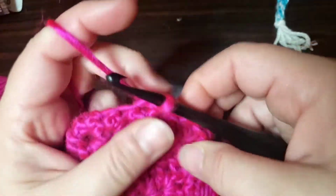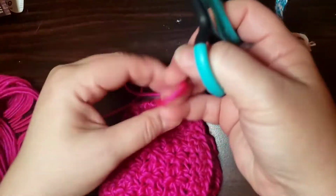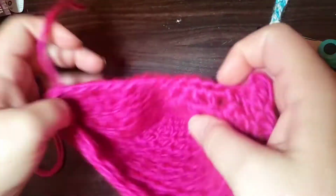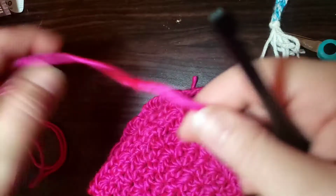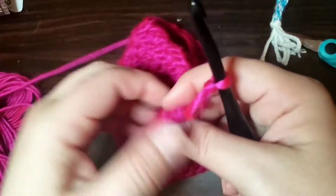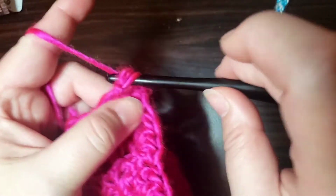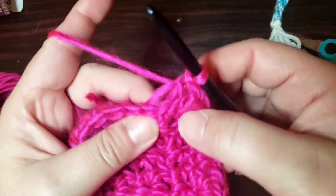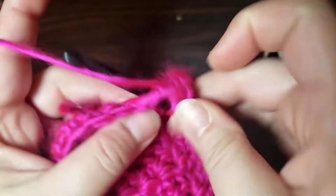Let me tie off and I'm going to show you, because it depends on everyone's projects, how everything turns out, because sometimes things turn out perfect, sometimes they don't, and I don't want people to panic. So what we're going to do to calm this side down is we're going to reattach our yarn. Well, I'm going to try at least. And we're going to go into the side of this where the chain 2 is. And we're going to attach this. And then we're going to take this and we're going to slip stitch down here into the 1 stitch over.